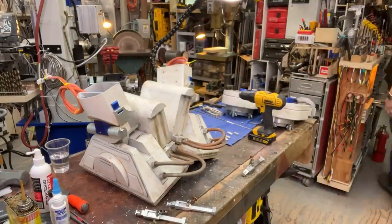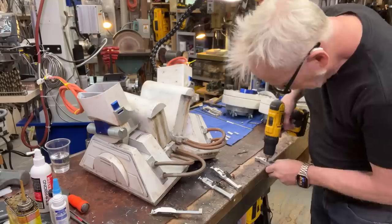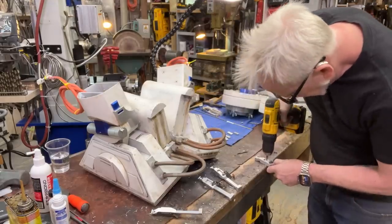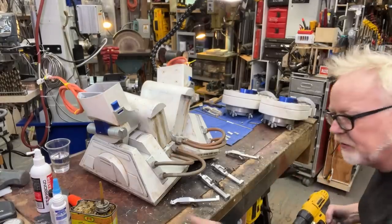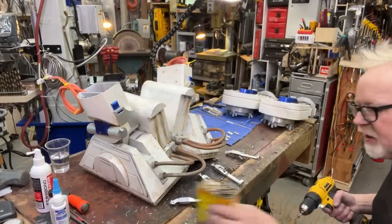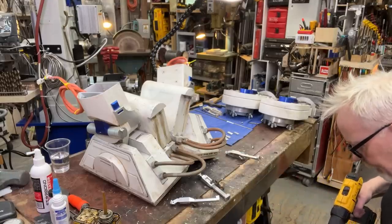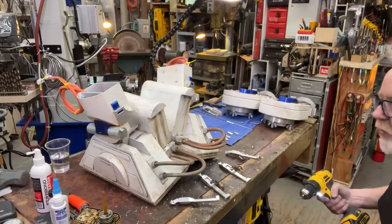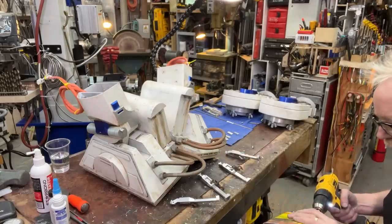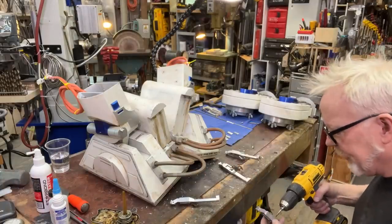Put away the quarter 20, so now we're gonna do the 6-32. One tapped. 6-32 is about the smallest drill I would chuck into a drill. The smallest tap I would trust in a drill. And I'm also using a spiral point on this. Spiral points, they send the swarf ahead of themselves.